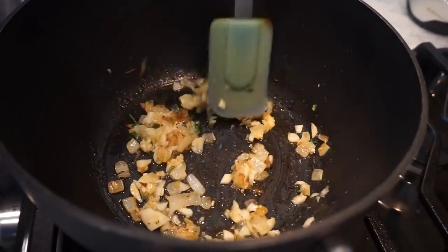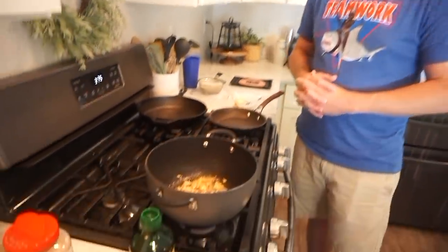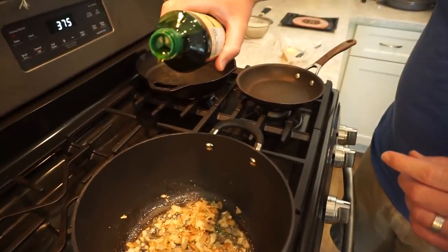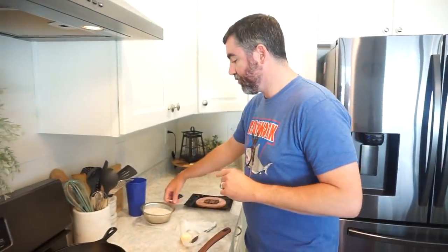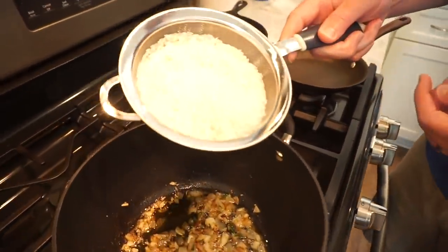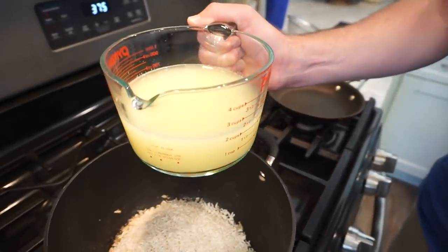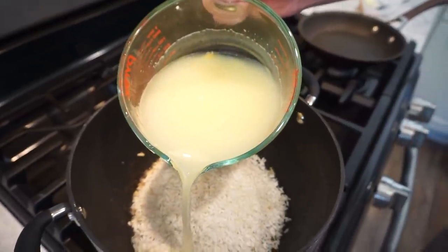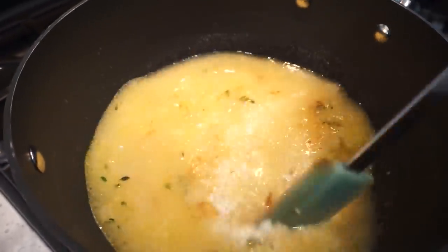Now we're ready to cook our rice. You're going to add one tablespoon of olive oil, then add in your rice. The reason we rinsed it was so it would not stick to the bottom of the pot — very important to rinse your rice before you add it in. Then you're going to put two and a half cups of chicken broth; we use Better Than Bouillon because y'all know we love that. Stir this to combine, and once it comes to a simmer and we put our lid on, we're going to let it cook for 15 minutes without stirring.